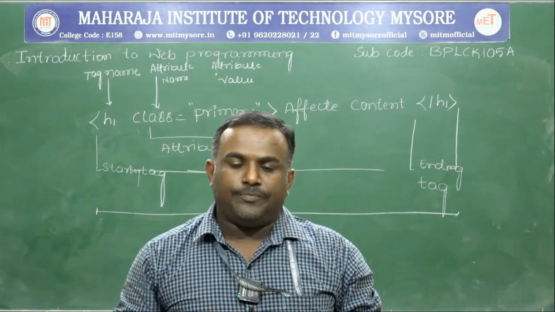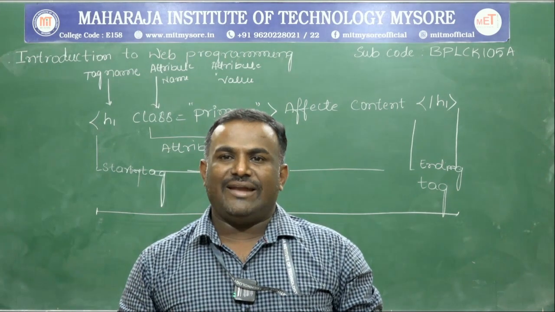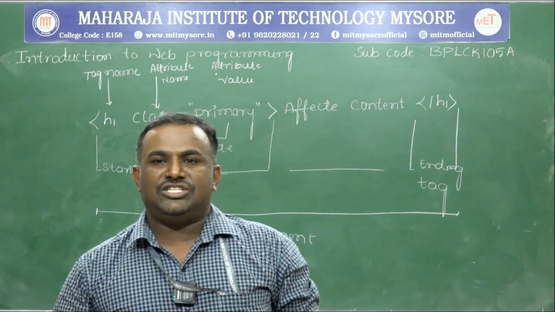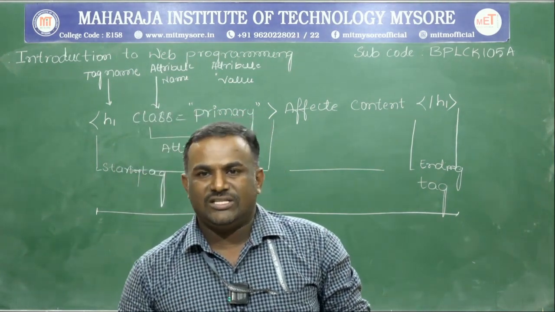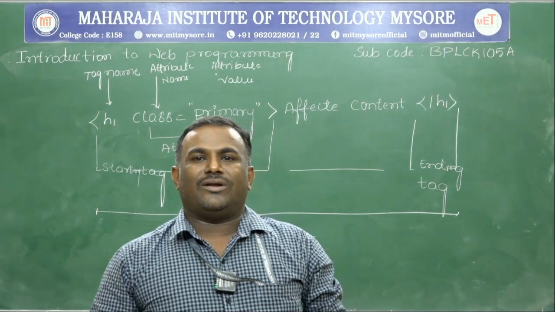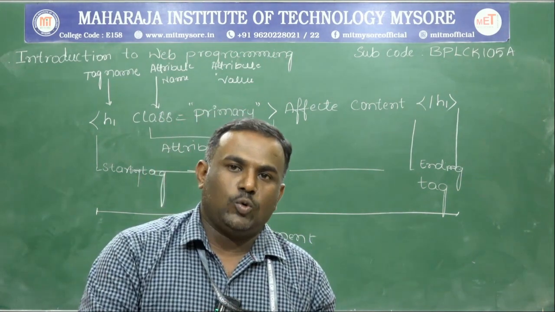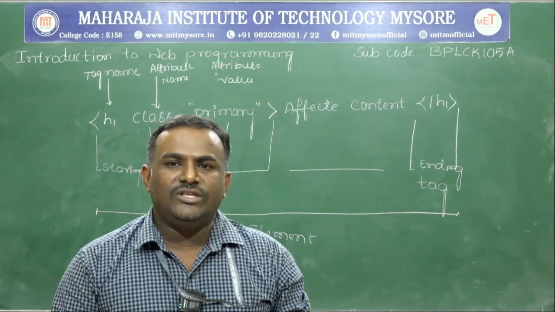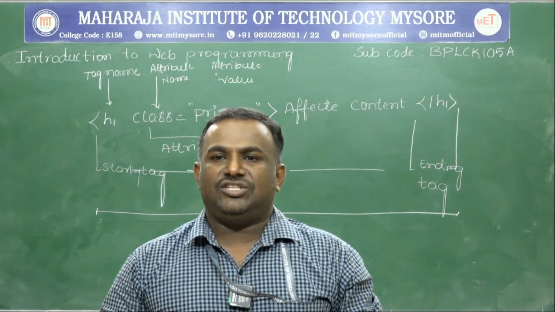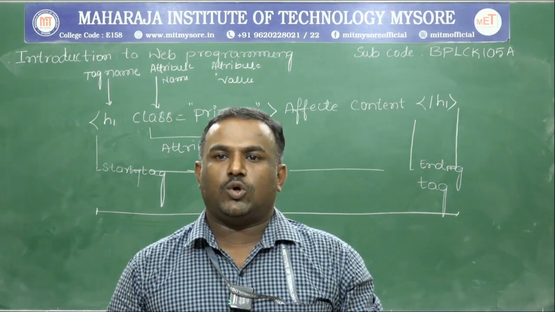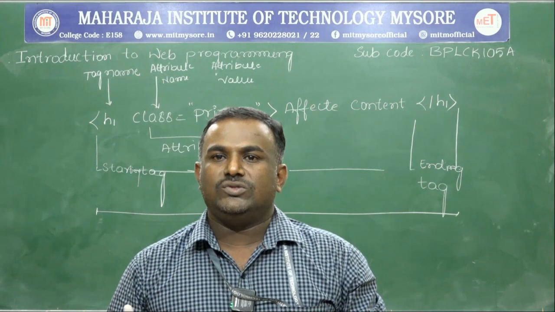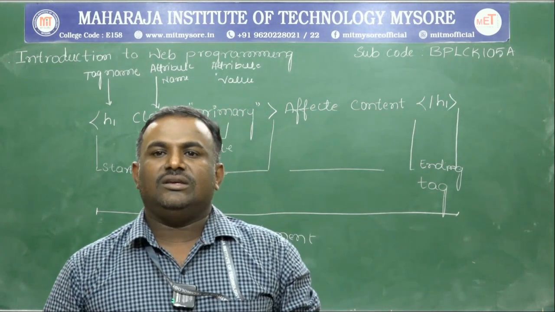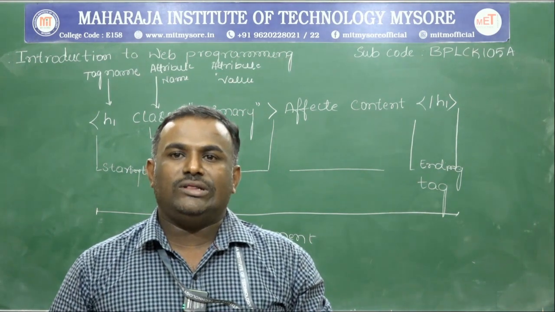Module 2: the next version of HTML is called XHTML, how to write the XHTML program, how to save the XHTML program, and what are the differences between the HTML program and the XHTML program. Module 3 deals with the cascading style sheet, how to decorate the web page using CSS with respect to the various elements. That is module 3.